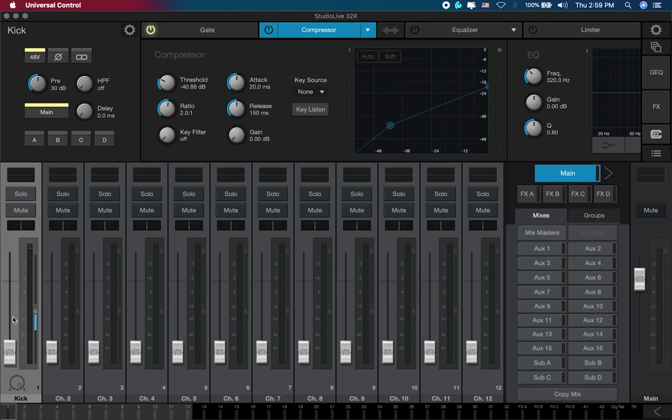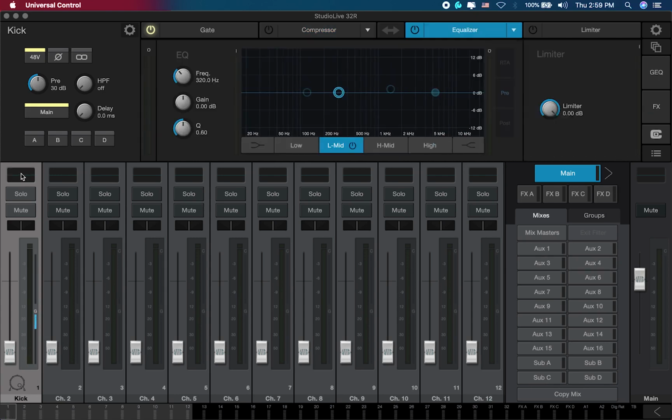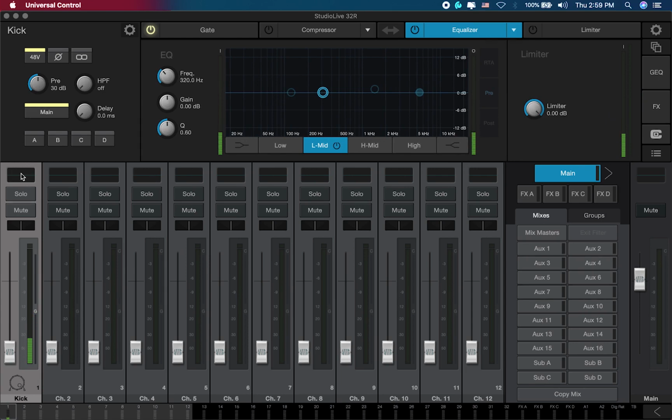So to summarize again, we have a display screen here that takes us to our fat channel EQ. Once you click on it, it takes you to your fat channel EQ, and you can see what happens when it's on.